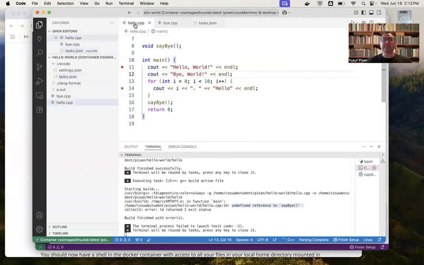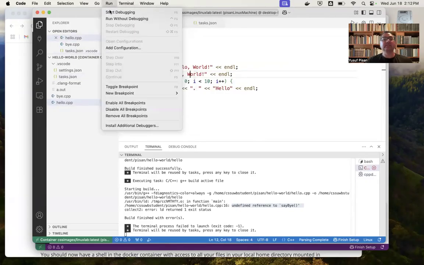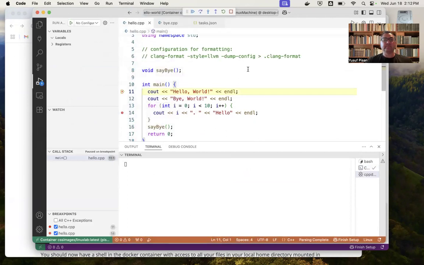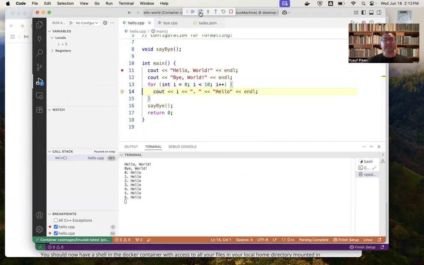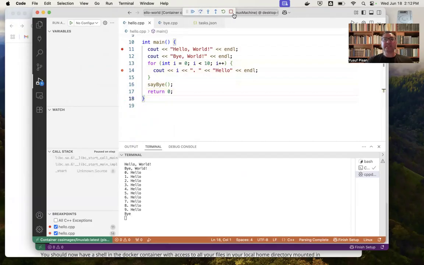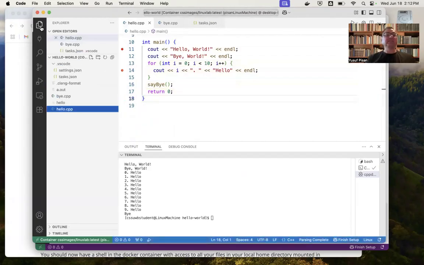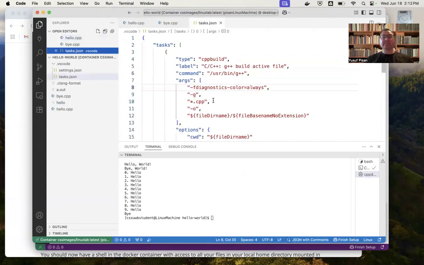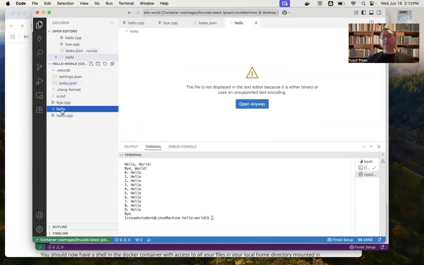So now we go to hello.cpp, we say Run, Start Debugging, and we'll be able to run it, and bye is now defined because we changed how the tasks.json looks at it. It now uses all of the cpp files, and the default for Visual Studio Code is that it creates an executable, in this case hello, without any extension.